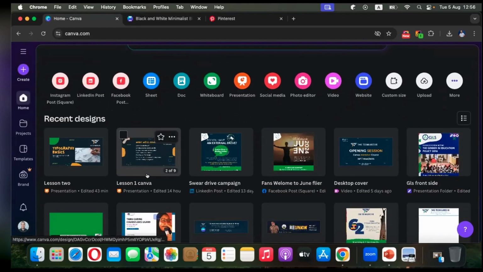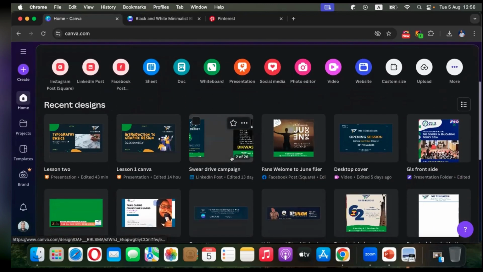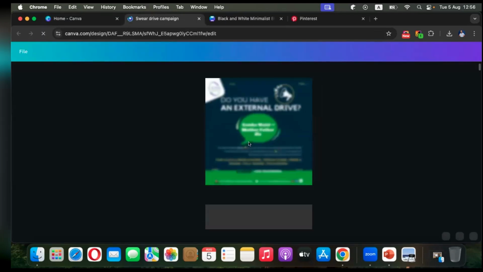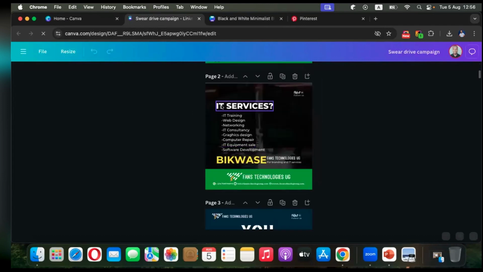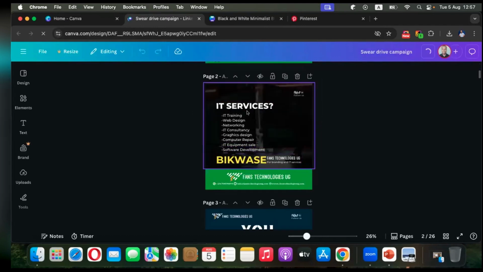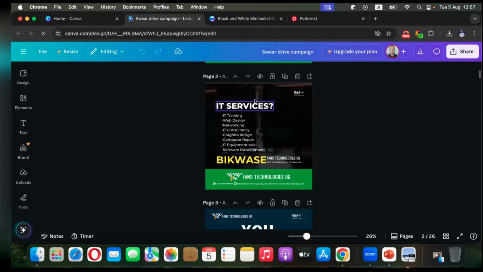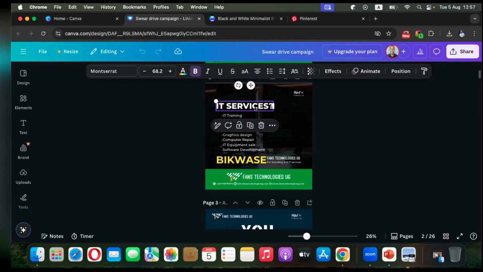I was telling you to design something like Happy Week thingy. Is it this that has my Happy Week? Okay, I'll show you just any font. When you look at my work, this is the same font. It is a single font, but look at how I'm playing around with it. It is a single typeface, but the font variations are the ones that I'm playing around with. You see this is Montserrat, size is 62, it is bold.